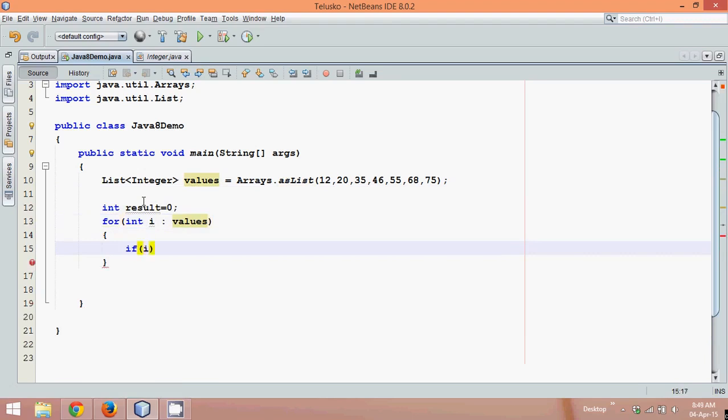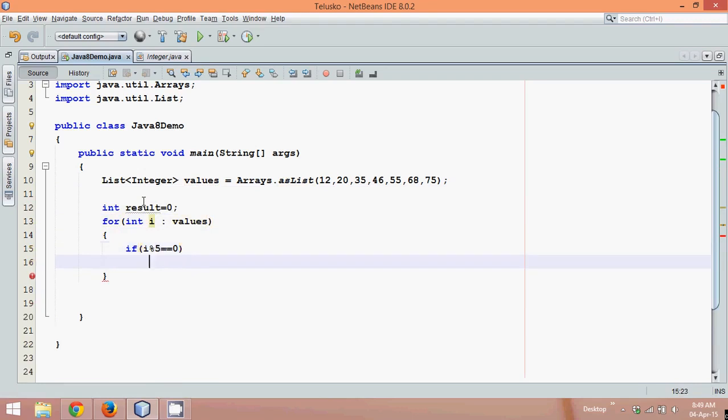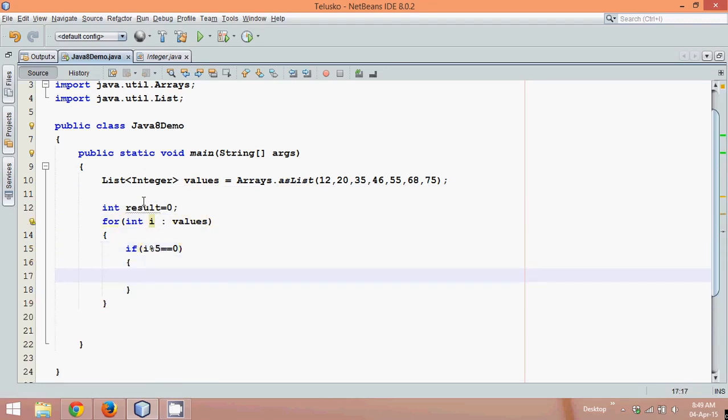If that value is divisible by 5, how to check? We'll say i mod 5 is equal to 0. By this, you can check whether the number is divisible by 5 or not. Once it says true, it's divisible by 5, what you can simply do is you can say result. We can use a shorthand here.